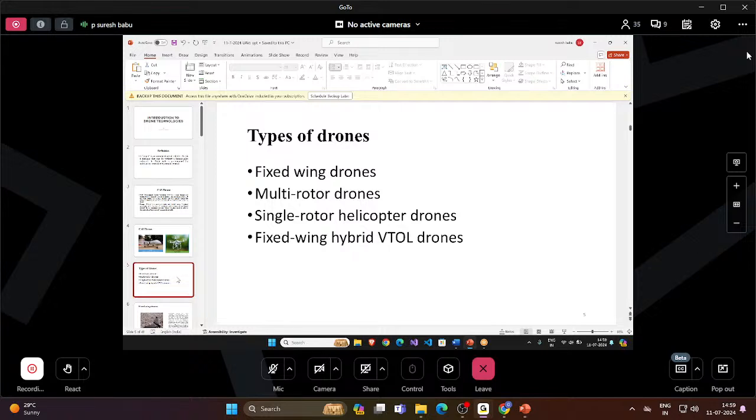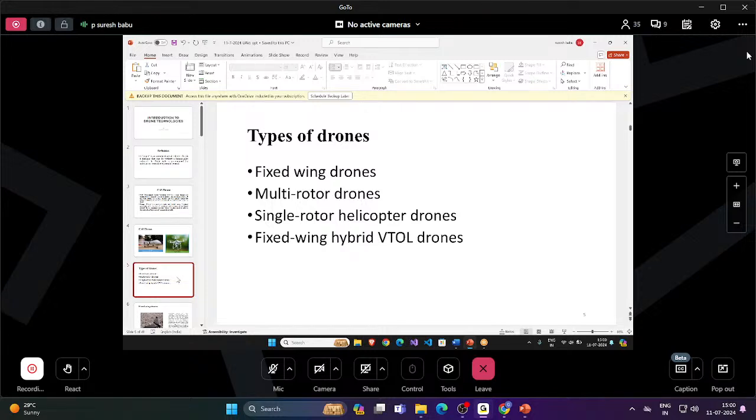Fixed wing means we can consider it a normal aircraft, with two broad main wings that are fixed. Multi-rotor drones have some motors that rotate so that it takes off. The single rotor helicopter, as the name says, is similar to our helicopter, with a single propeller and a single motor rotating, and it takes off. The fourth one is the fixed wing hybrid VTOL.